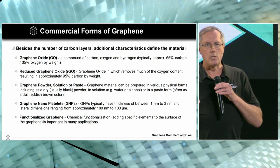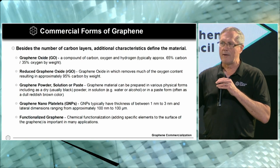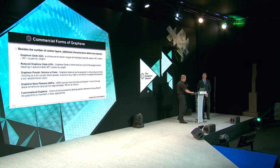We have things like graphene oxide, which has about 30–35% oxygen in it, a reduced graphene oxide, a functionalized graphene material, etc. One of the things we wanted to achieve with this study: we took more than 15 forms of graphene materials and did a head-to-head comparative test to see how they would work in a two-part epoxy system.